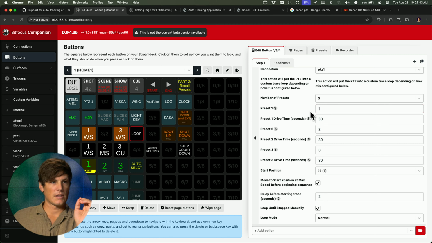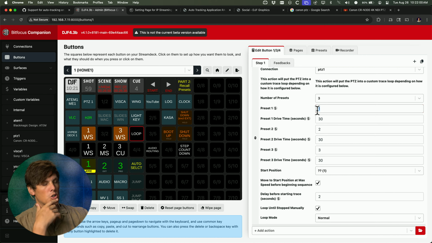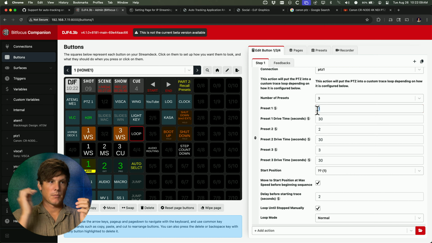The other thing that's cool is that these presets are numbers, so preset 1 is my wide shot, that kind of stuff. But you can actually use variables here, and that can be useful for multiple cameras all going to preset 9. So I've programmed this for shows where one show will be like a workout yoga show, and I've got 6 cameras, and I want to hit a yoga button, and that's going to use presets in the range of like 11 to 20 or something.